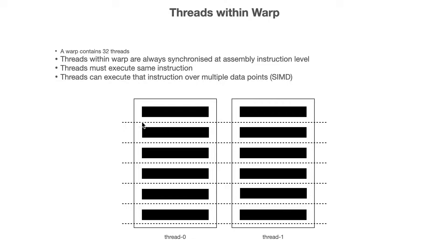Let's say we are representing the assembly instruction with these black strips, and representing the barrier with these dotted lines. We have two threads — thread zero and thread one — from the same warp. When we execute these two threads, each of them is going to execute the same instructions, but they can be over different data points. Once the instruction is finished, both threads should finish at the same point, and they will have a barrier before moving to the next instruction.